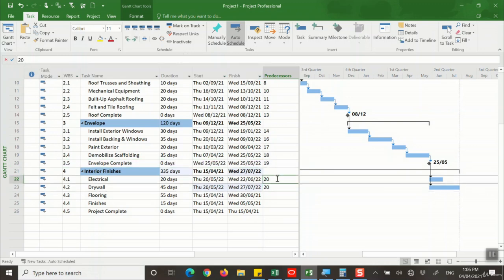The same one for electrical. So these two activities have the same predecessors. One point, you can have several predecessors for one task. That's possible. So you can add several. For example, you can make demobilize scaffolding also a predecessor to electrical.